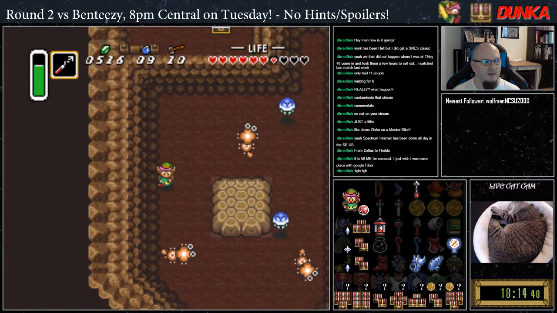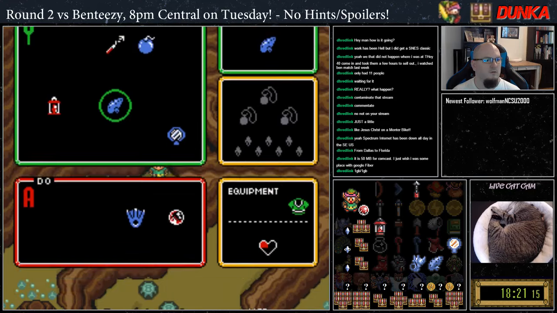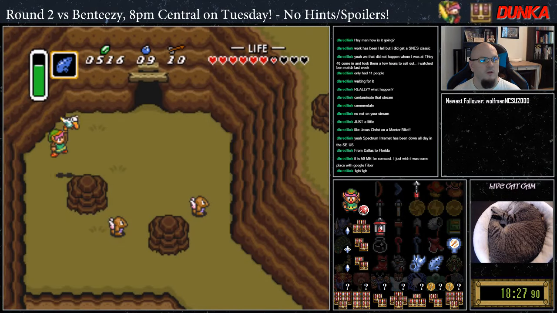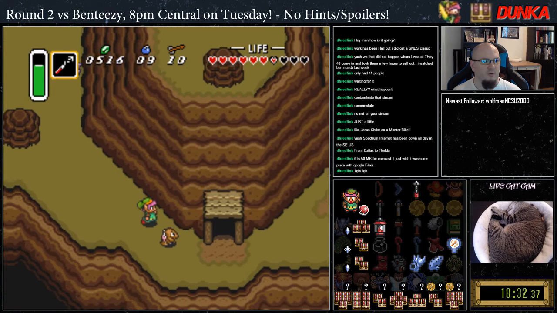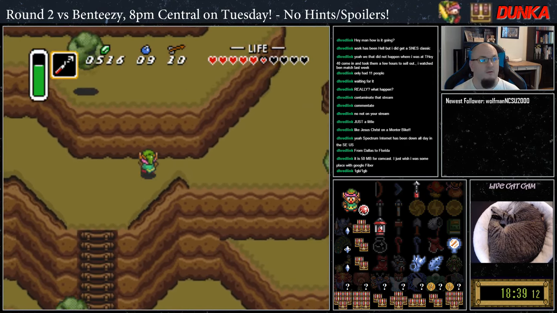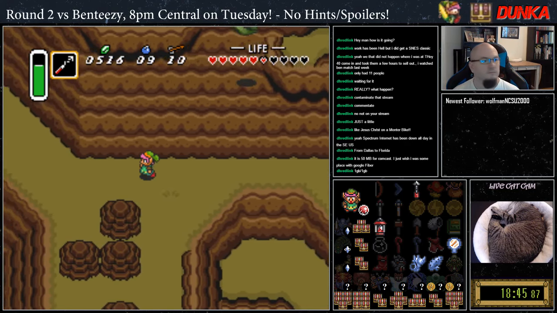We still don't have enough here, so let's go up. We're going to check out the other half of Death Mountain before we go to Zora. See if we get a sword here. The bow, maybe. The bow would be nice, because then I can go straight to Eastern. So there's still some breadcrumbs to follow.